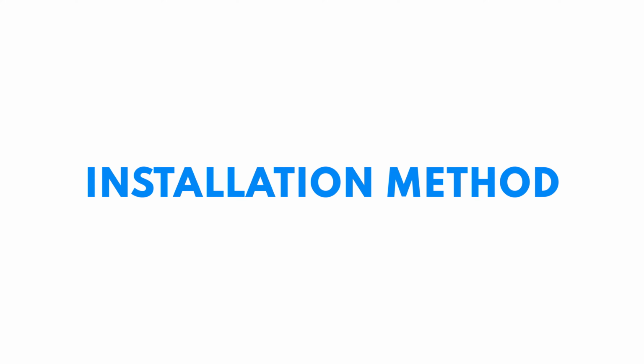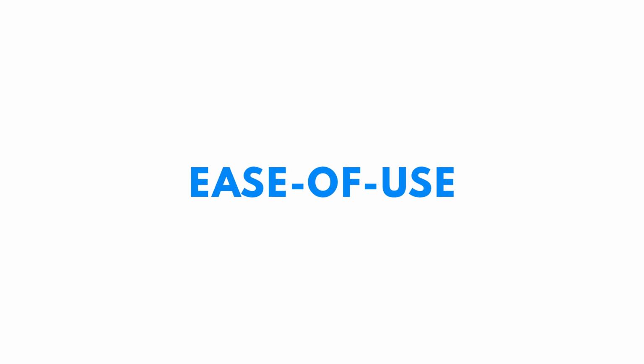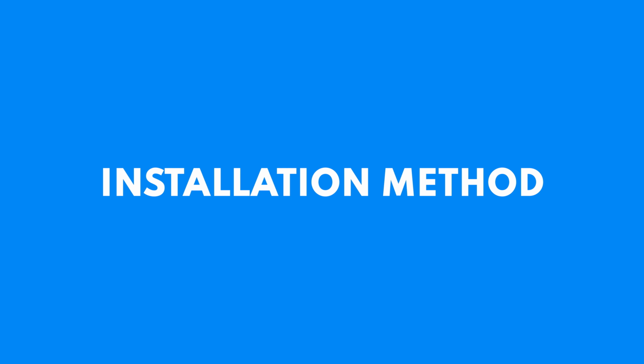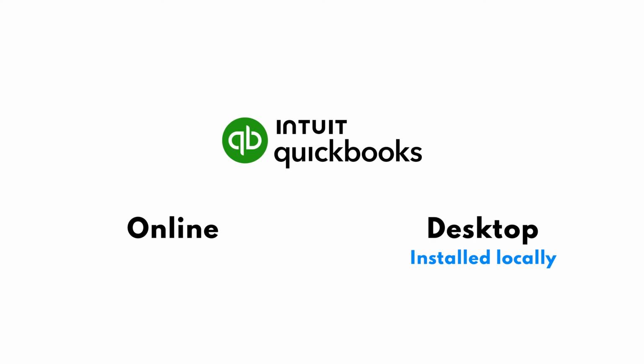QuickBooks Online and Desktop are very different in some key areas, and I'm going to cover them in depth, like installation method, feature depth, integration number, pricing, ease of use, and bookkeeping support. The first and arguably the biggest difference between the two is that one is installed under Desktop and the other one is in the cloud.